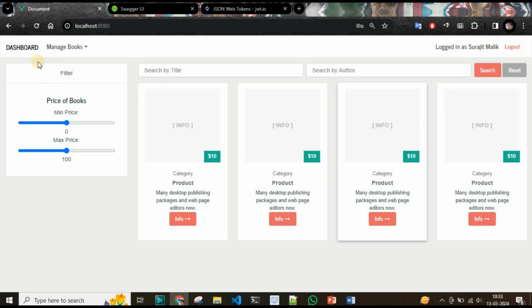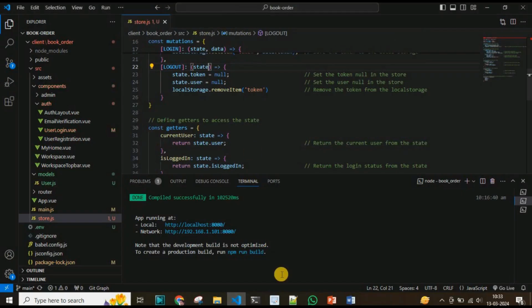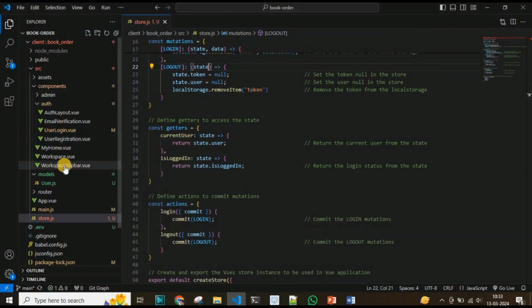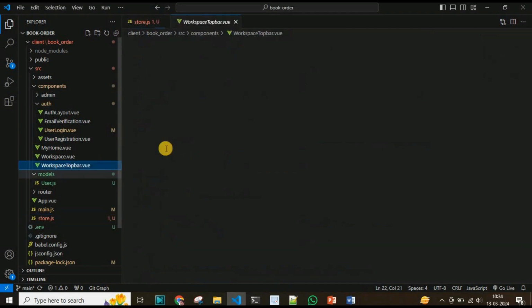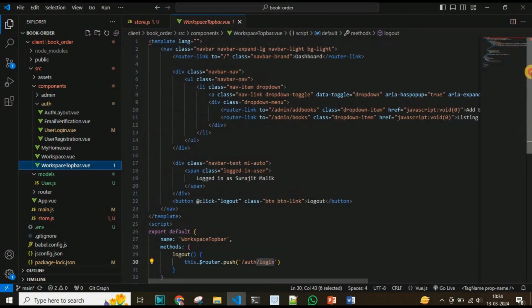Also handle the logout. So I will go to the workspace top bar component. In the workspace top bar component, we have this logout button, but it's not clearing the token right now. And here the "logged in as" is hard coded.